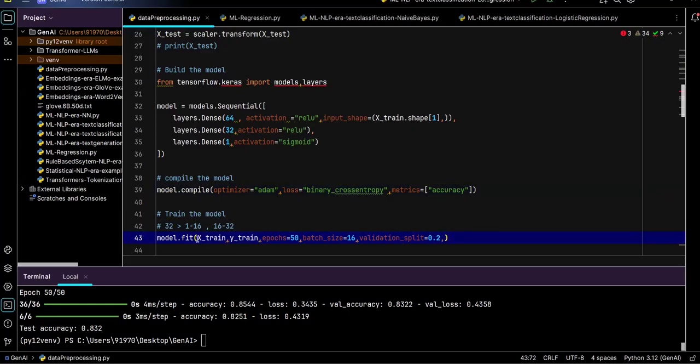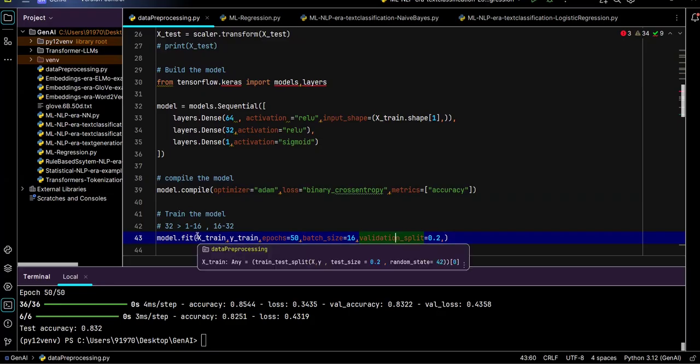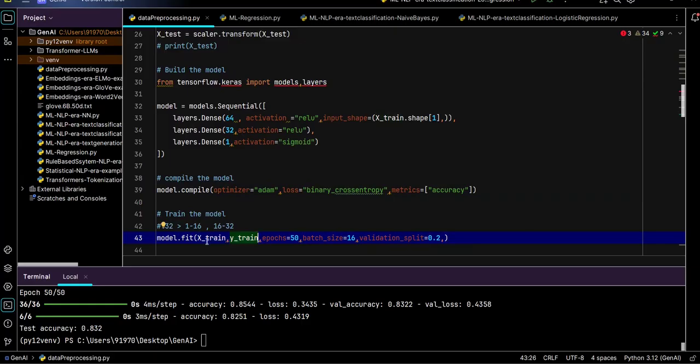Here 0.2 represents 20% of the data set as the validation split. Nothing but our validation data set is 20%, and the training data set is the remaining 80%. This is the training data set that we provided. If you assume this data set as 100%, then 20% of it is used for validation related to this metric and this loss. And for training, using this optimizer algorithm with the specific parameters adjusted by this optimizer, we are using the remaining 80% of the records.